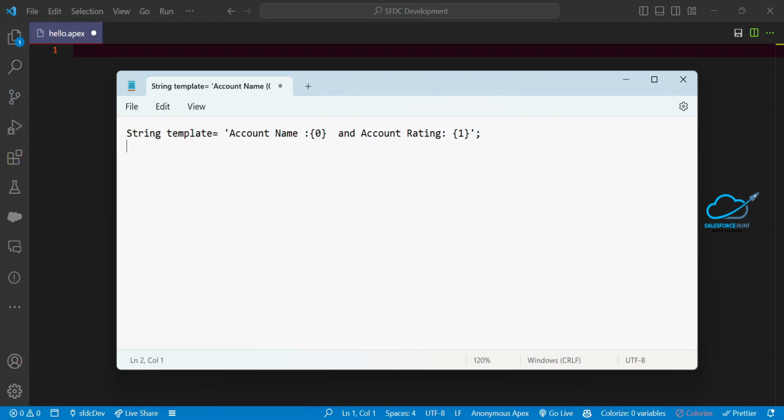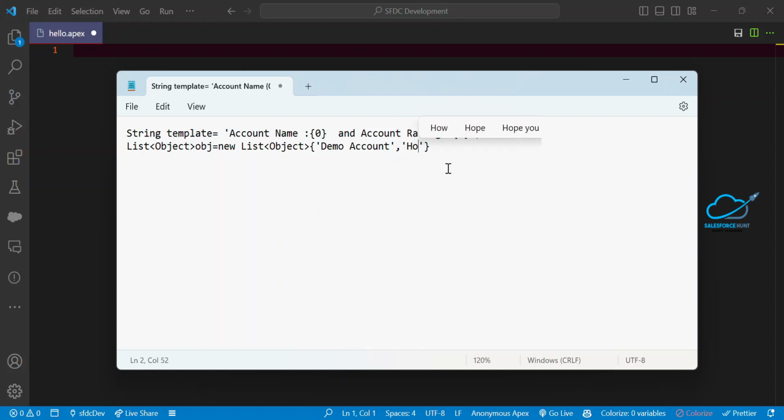Once you are done, now you have to do one thing. It always contains a list here, so create a list of object, obj equal to new List of Object, right? And it contains two things, because I already mentioned 0 and 1 inside this placeholder. So now you have to mention, let's say, Demo account, this is the account name, and second, rating as Hot.